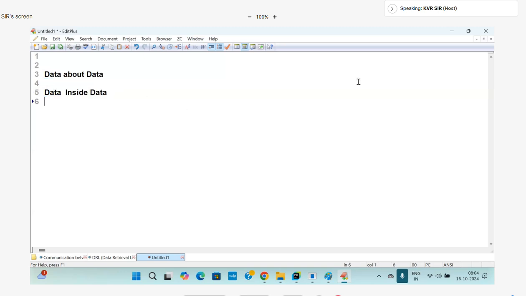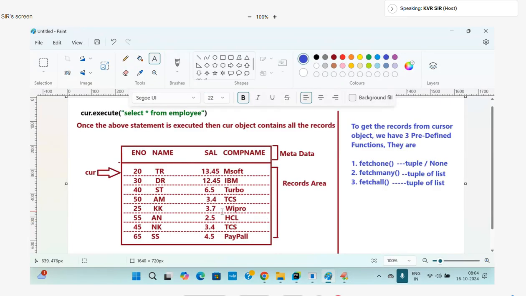Now I'm asking, what is this data? Interviewers will compulsorily ask data about data. Nagalakshmi is saying data about records and table. So I'm going to explain what is this data and what is this data. Look at students, no need to worry about it.